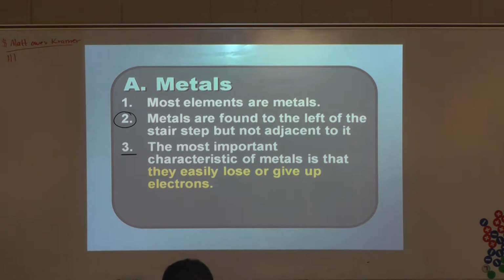So, I'm going to say this is along a side, so we would say this isn't a metal. This is one of the exceptions, because aluminum is very much a metal. Okay, so aluminum is one of the exceptions. Okay, germanium. Notice how it's along a side. This is not a metal. What about gallium? It is a metal, because it's not adjacent. It's on a corner. It's not along a side.